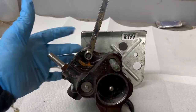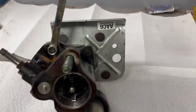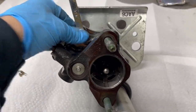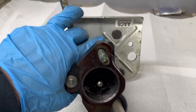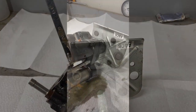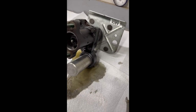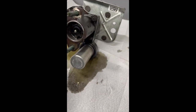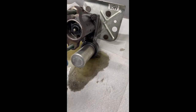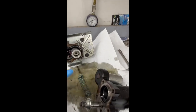The first thing we're going to do to split this unit is take these five reverse torque bolts loose. To do that we're going to use a three-eighths wrench, 12-point end, to get those broke loose — it'll probably take some force, so I'll hold it on the bench and take a hammer and hit the wrench to break them loose. Once broken loose, use a three-eighths 12-point socket to remove them. They are very tight — I ended up using a two-pound sledgehammer on that wrench. Once you get it apart, this just pulls apart, so be mindful of how everything comes out.